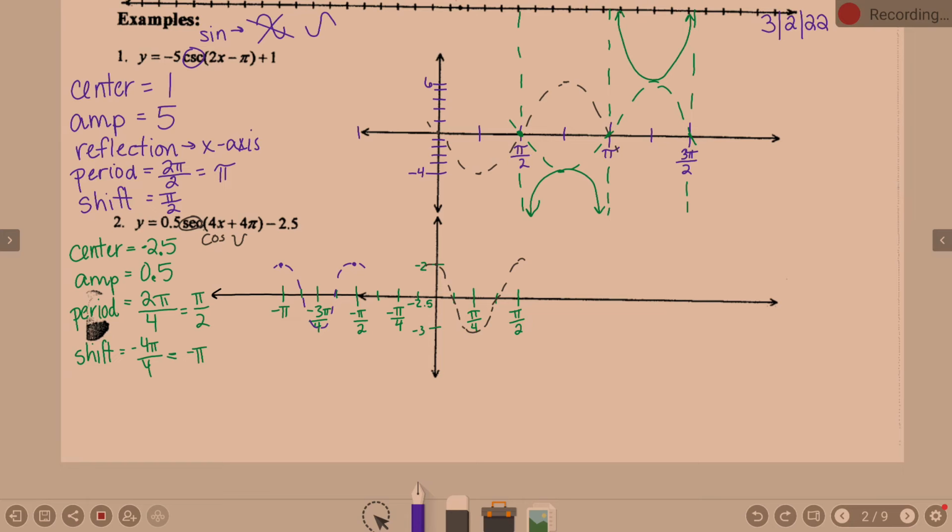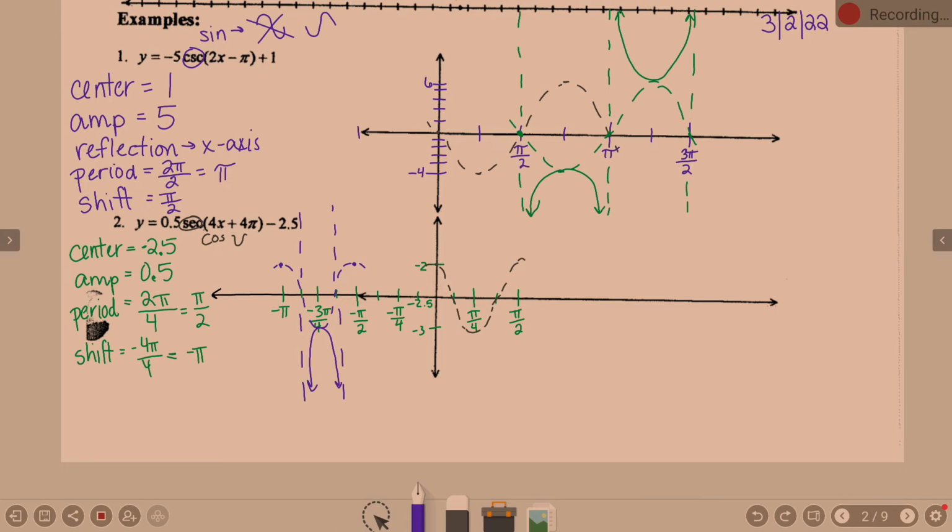So remember, zeros become asymptotes. So I'm going to have an asymptote between negative pi and negative 3 pi over 4, and between negative 3 pi over 4 and negative pi over 2. That is going to be a lot of dots, isn't it? Okay. If we start right here in the middle of my 2 asymptotes, this valley flips upside down and becomes an upside down parabola.